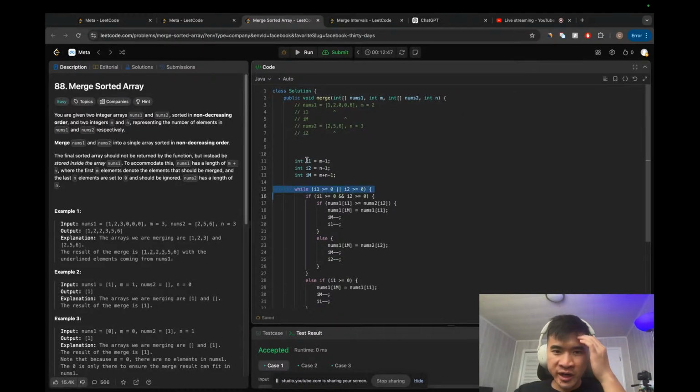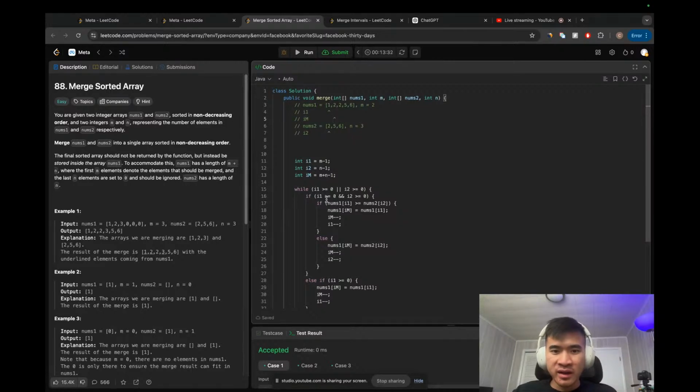The while loop is still working because both are greater than or equal to 0. So now we are comparing 2 and 5. As you can see, 5 is bigger, so we go into this else statement again. This becomes 5. This gets decremented, and this gets decremented. Okay, so now again, they're both greater than or equal to 0, so we go into this if statement, and now we're comparing 2 and 2. As you can see, 2 is greater than or equal to 2, so we can go into this if statement. And so this becomes 2, and this goes here for index 1. This goes here. Okay.